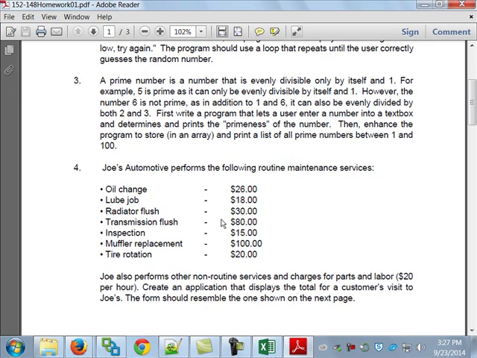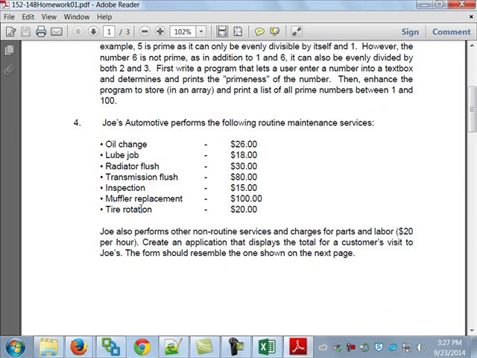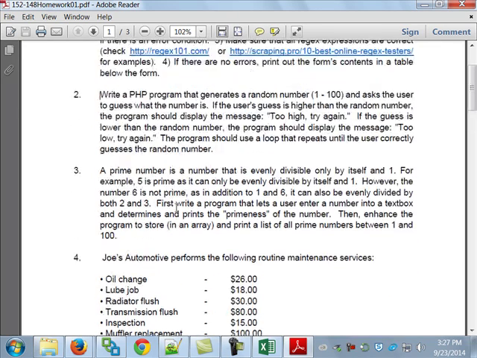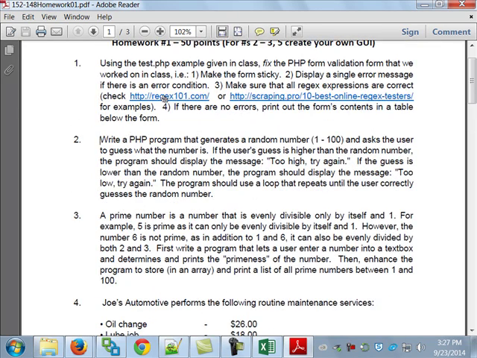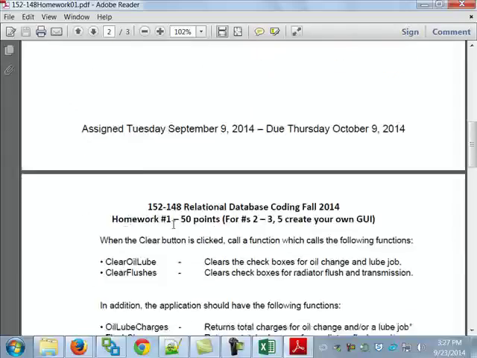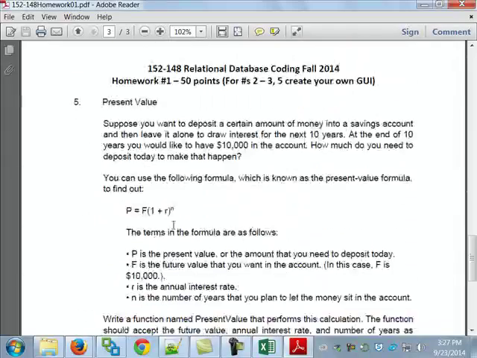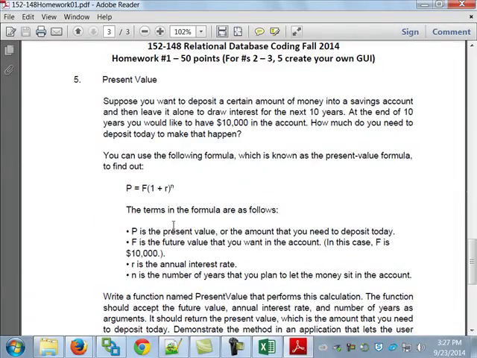If you want to do the Joe's and try to fix what I've done, great. If you say I don't have time, then don't. So what I'm saying is the revised assignment then is to do number 1, which is to fix that form that we worked on in class. Number 3, which is the prime number. And number 5, which is that future value. Does all that make sense?